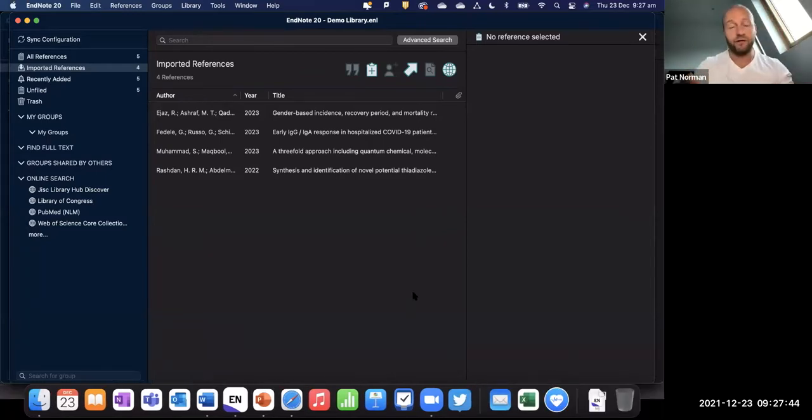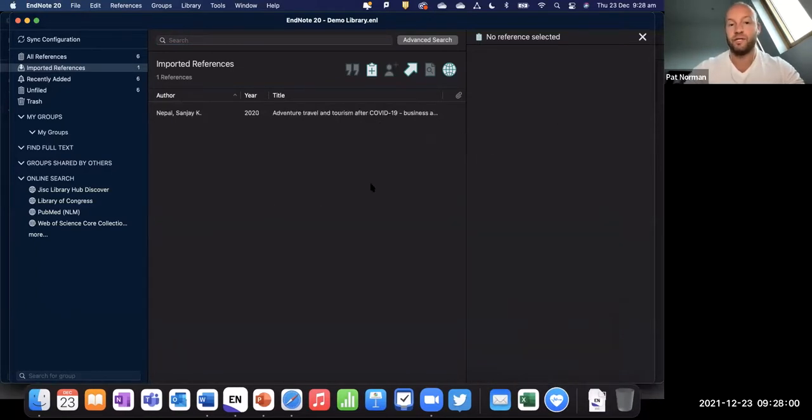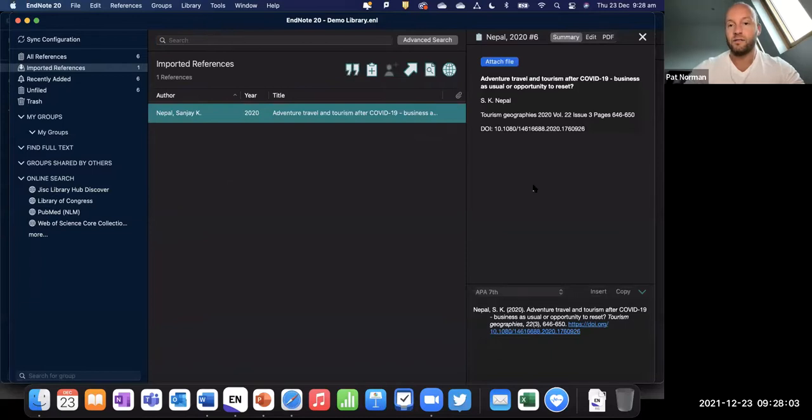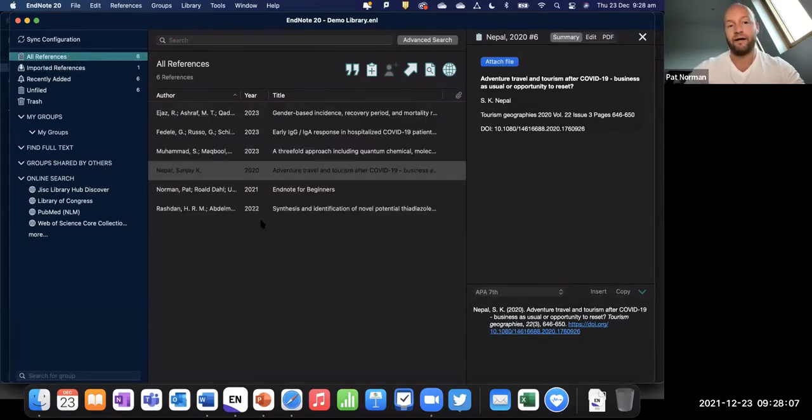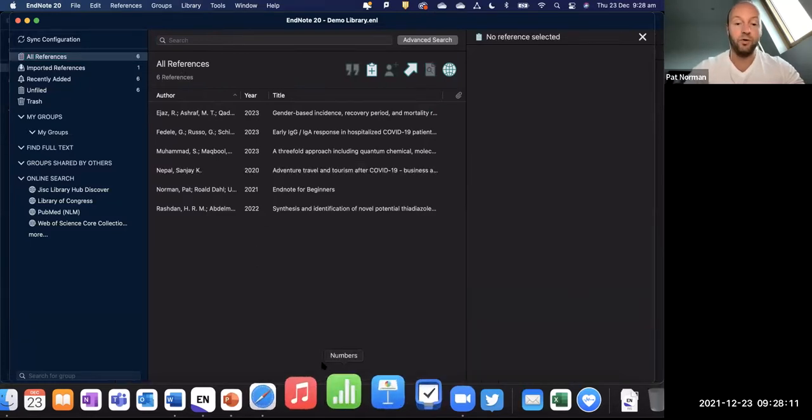All you have to do is search for RIS, and it's going to give you what's called RefMan RIS filter. I'll type it up the top here. That is how it will appear in that box. So there's our RIS word again. Basically, you only have to do that once, and you're telling Endnote that RIS files, this type of file, should be opened in Endnote. So that's imported that. And what you'll notice in my all references window is I now have 6 references in my Endnote library. So it's starting to build up. Pretty cool.